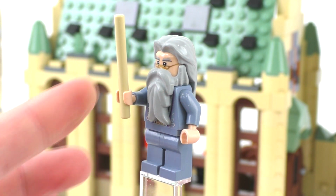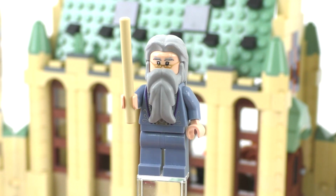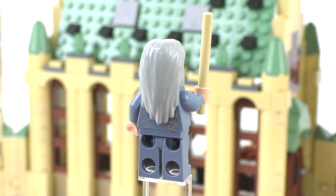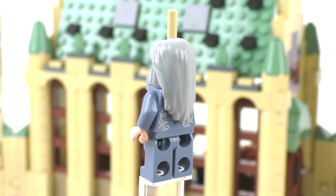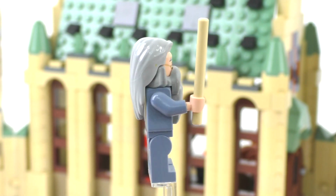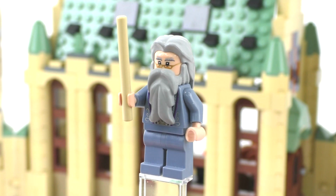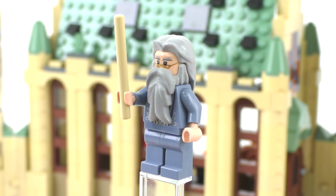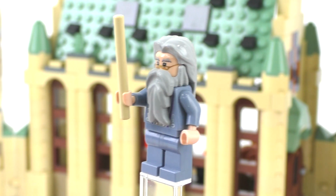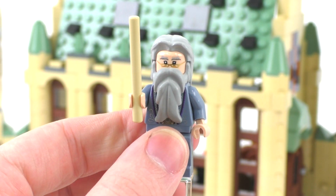We also do get some sand blue arms and then some light flesh hands for the flesh tone. I will take a better look at the torso printing on both the front and the back in a little bit. There's a look at the back of his character with the hair covering that up. Otherwise, he does come with an under the neck accessory, being that beard inside that regular gray color. Very interesting. And then he does have the Dumbledore hairpiece right there, which has been used since 2001. Otherwise, he does also have a double-sided facial expression, so let's take a look at the torso printing in detail.